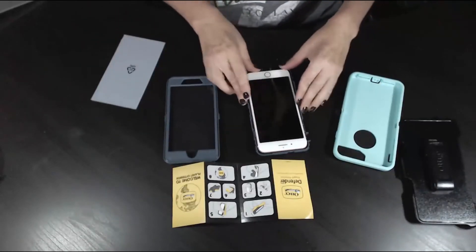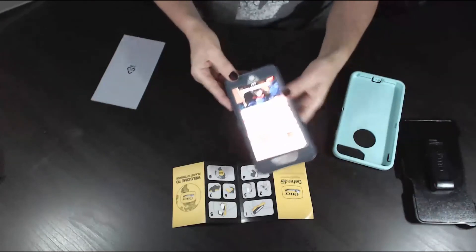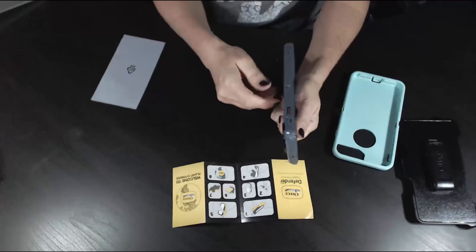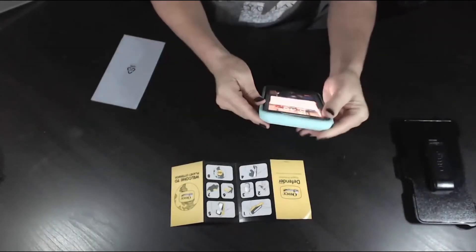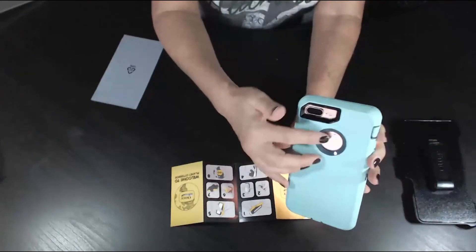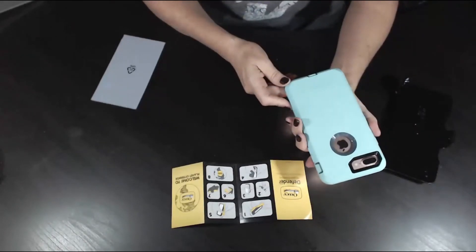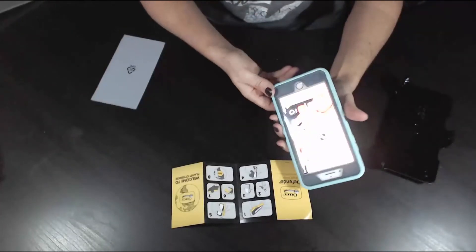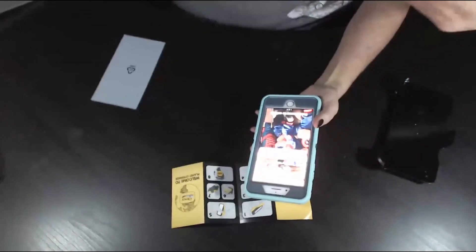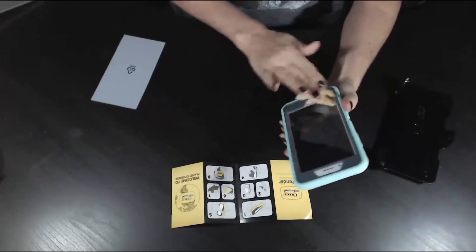It says to set it back in here, and then it just snaps on. Clipping it all on again, and then from there it goes into the plastic and it just wraps around. It's got the opening now for the dual cameras in the back — I can see a little bit of my pink color. It really is strong. I know it's bulky, and it's for people like me who are clumsy. This has saved me so much money. Buying something like this to make sure my iPhone will be nice and secure — and if I drop it, which I do many times, I won't have to worry about it.